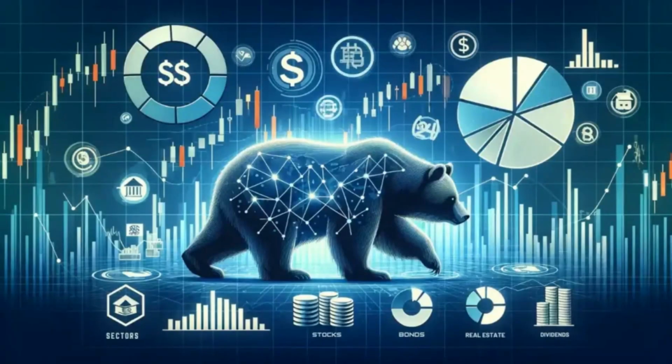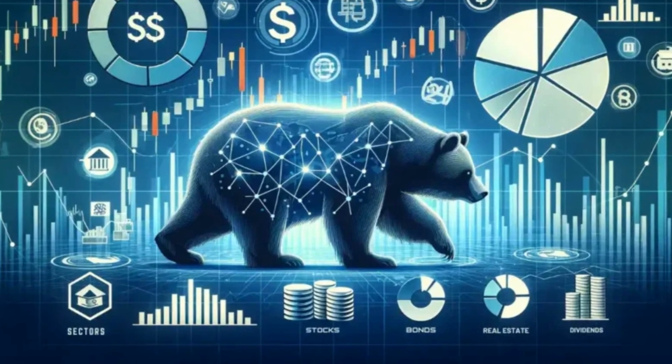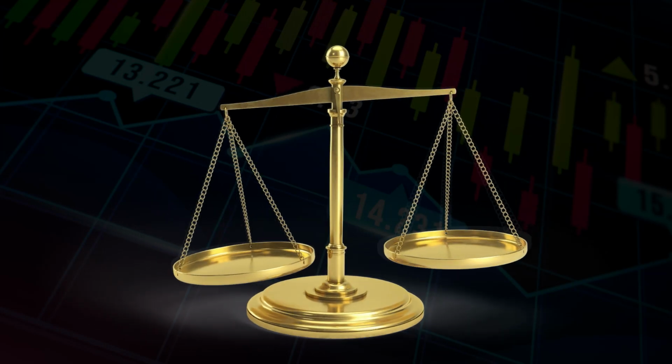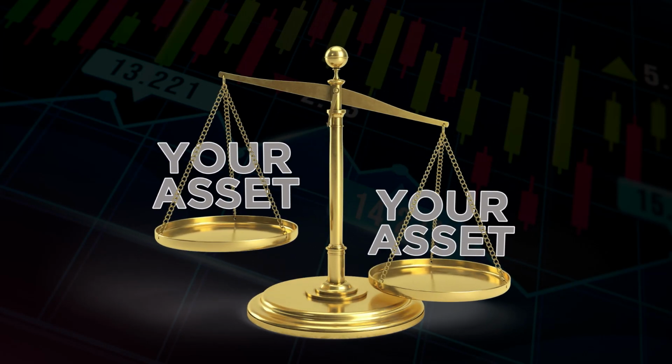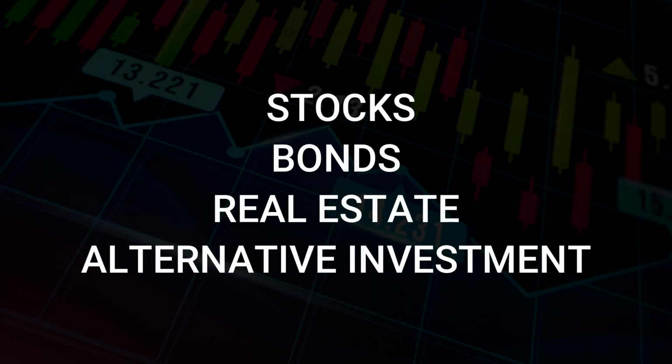Now, ensuring your portfolio is well-diversified across different assets and different sectors and strategies, this is important to manage your risk. So you want to avoid being overly concentrated in one area. Think of the dot-com bubble. Consider a mix of stocks, bonds, even real estate, alternative investments like cryptos within the portion of your investment. Just diversify across sectors and company sizes when you're talking about your stock portions.